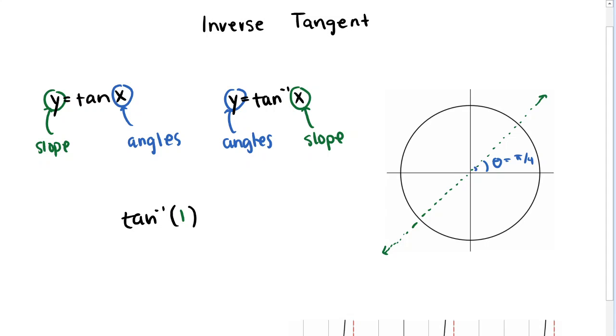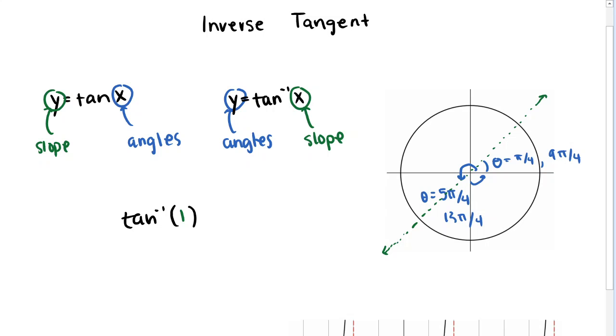Though notice if we look across this circle here to an angle of, what is this? This is 5 pi over 4. We also find another angle that lies on this line with a slope of 1. This is also an angle with a slope of 1. And there are many, many more, right? We can continue this process and go to all the coterminal angles to these two angles, like 9 pi over 4, or here this would be 13 pi over 4 would be another angle. There's infinitely many angles which have a slope of 1.